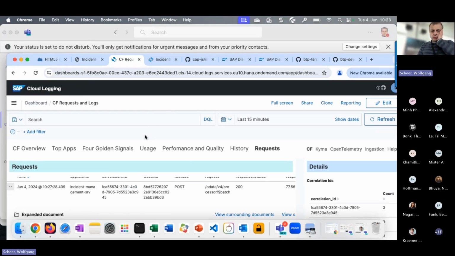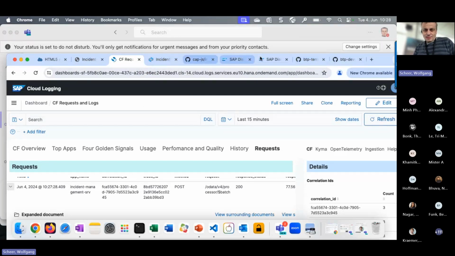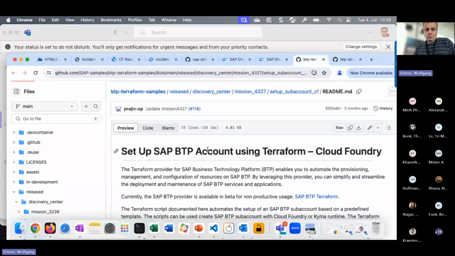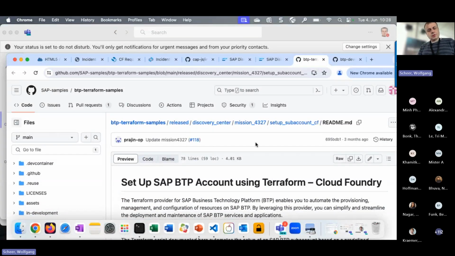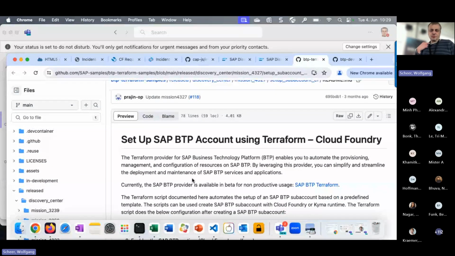And I still have 2 minutes, 5 minutes. I'm faster than expected, but this is so good. Then maybe I can also take a little look at other functionalities. What is maybe also interesting is that we also provide the functionality that you can use inside of this BTP Developer Guide to install your development environment, and for that we have the possibility to use Terraform files.